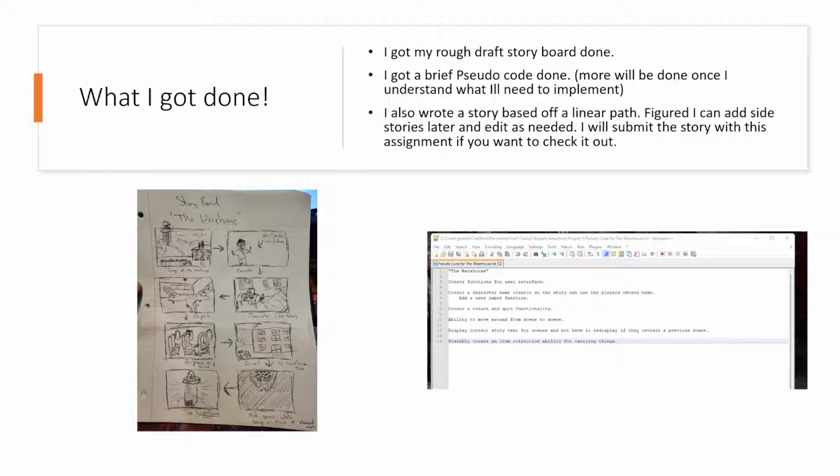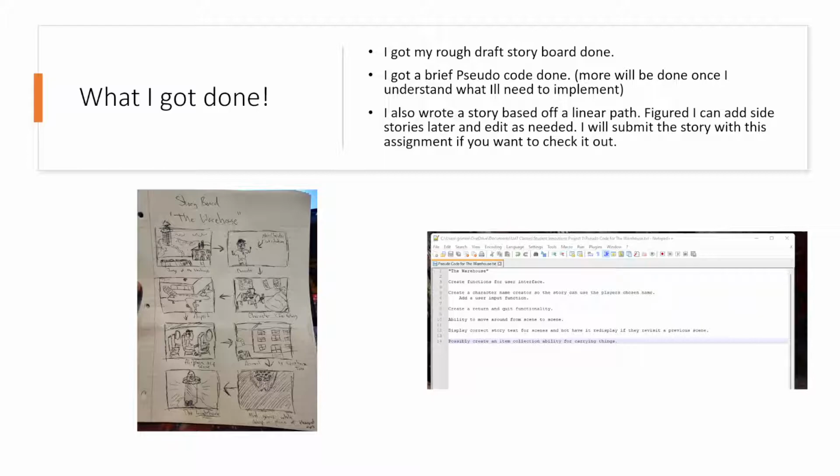I have storyboard sketches I did myself, based off the story that I wrote, of how I want the scenes to look as they move on. Obviously, I'm not an artist, so judge lightly, please. Just rough sketches of how I wanted that to go.